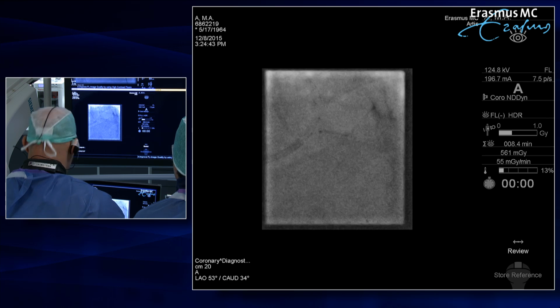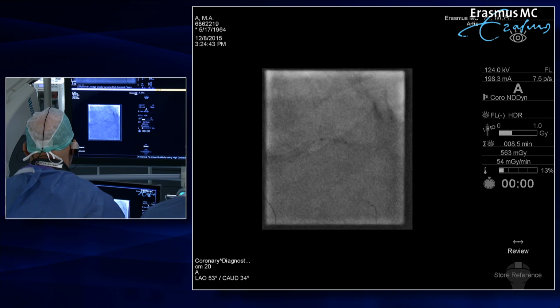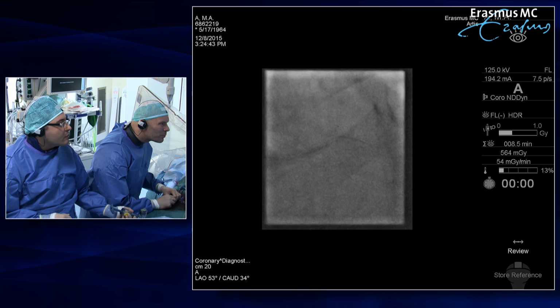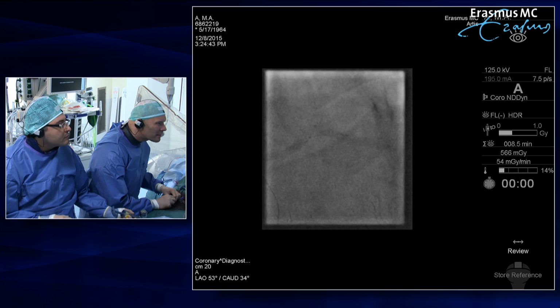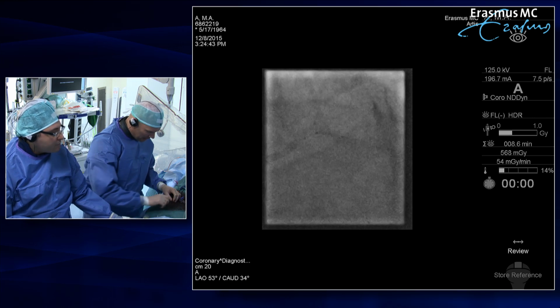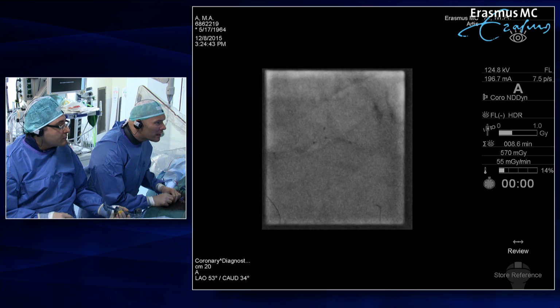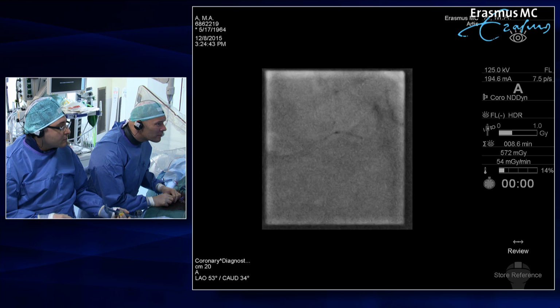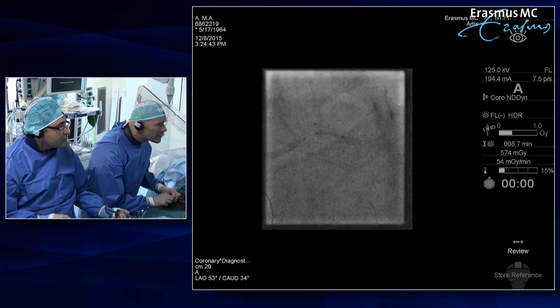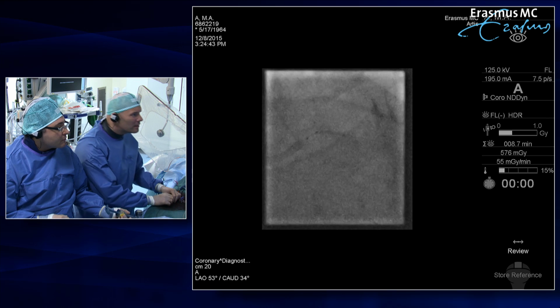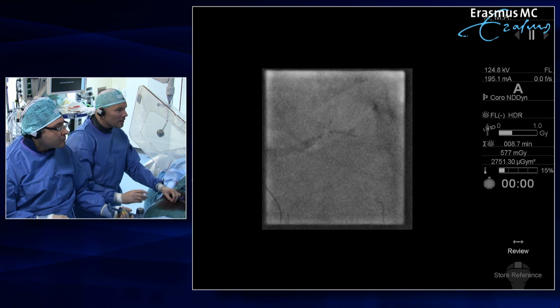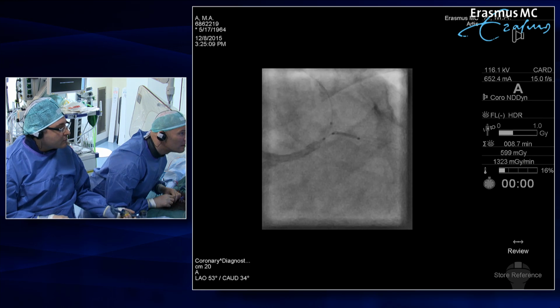So I must say that our Judkins really does a good job. Gives me the support that I want. It's not too aggressive. I like it. Then we diluted the contrast in the balloon a little bit extra because we're talking here about left main stenting. And I think we are in a pretty good shape here.